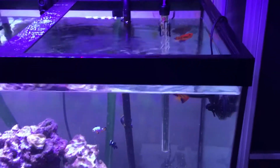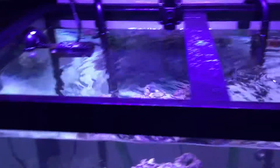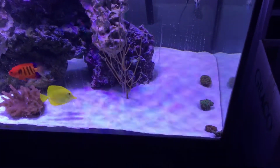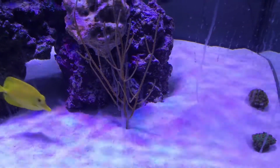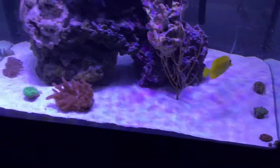I'm trying to change the direction of the flow, trying to get it to work just right where I can get a lot of surface agitation and keep the pH up, as well as a nice oxygen exchange in the water. But I don't want to blast some of these more sensitive corals that don't like the flow. And I'm also trying to get used to the lighting and figure out what works best and work on coral placement. Here's my Gorgonian too. It's closed right now. The light's been on too long, and I've been changing it on and off, but it's usually open.